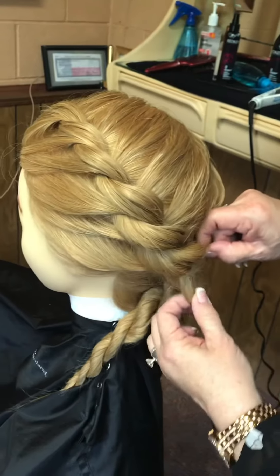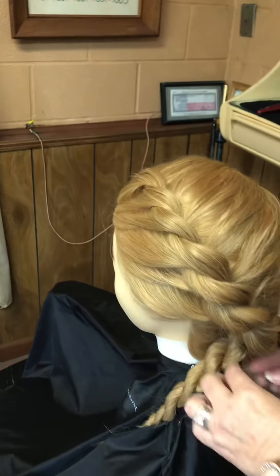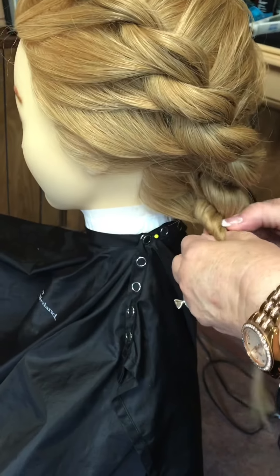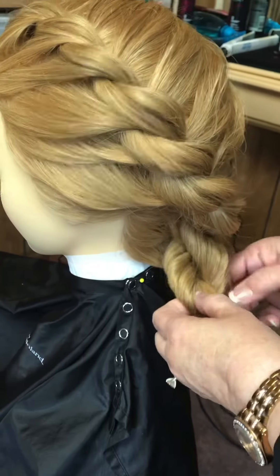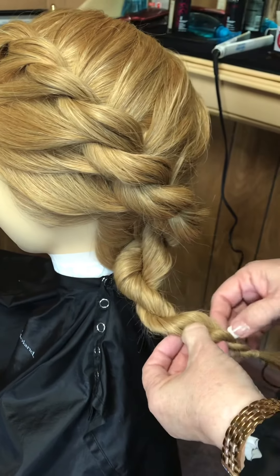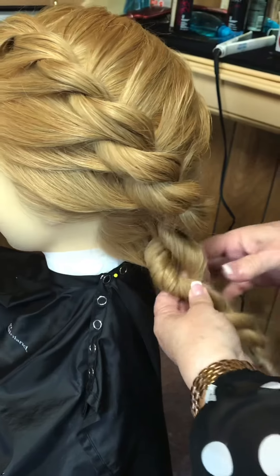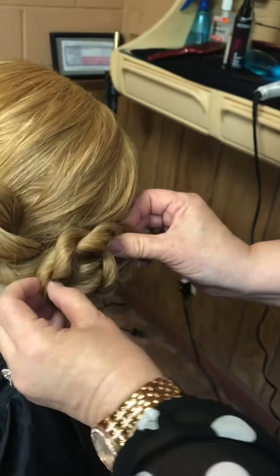I have a funny story to tell you. My daughter-in-law had done a braid in her hair one day and she thought it was a very neat braid. But as the day went along it loosened up, and she was in the store and this lady walked up and said, 'How do you do a messy braid like that?' And she said, 'I did a regular one and it loosened up.' So when you loosen up, it changes the hairstyle.